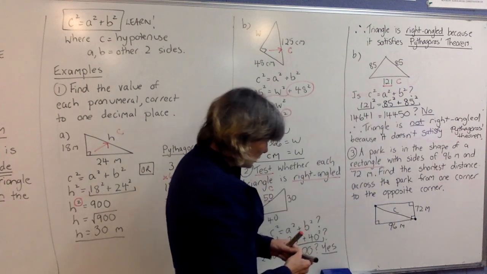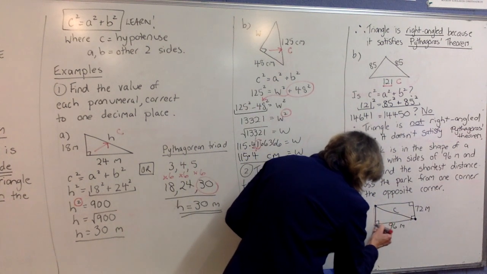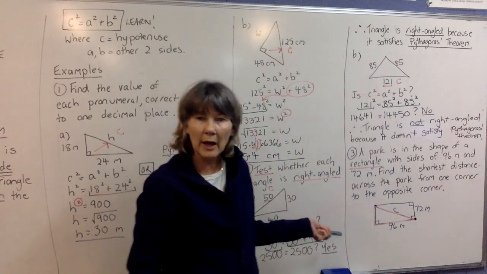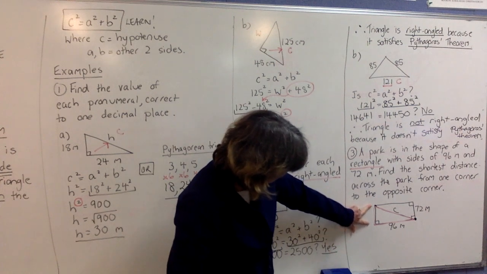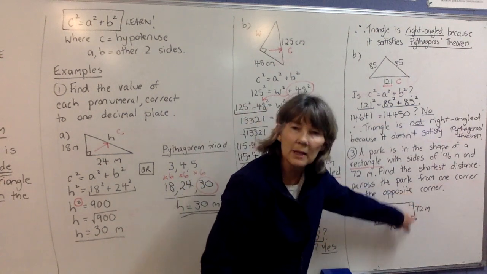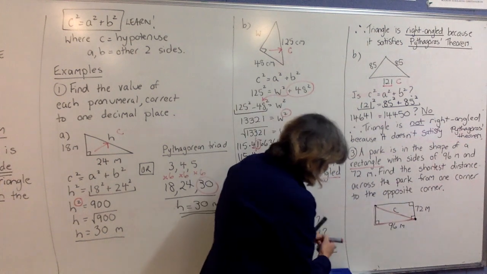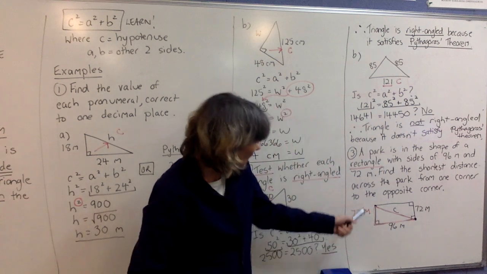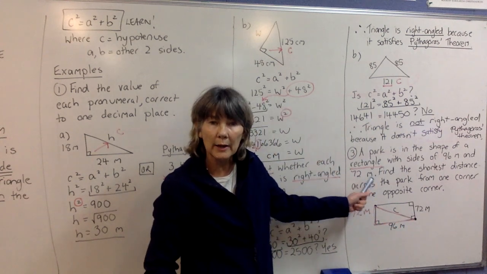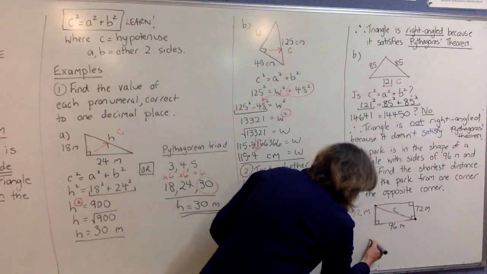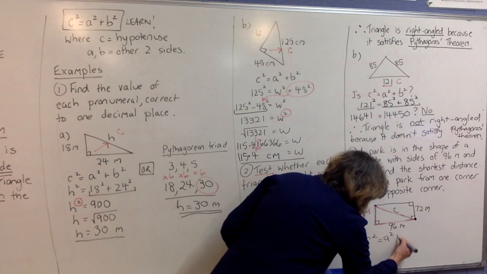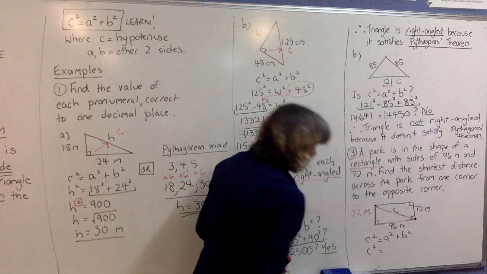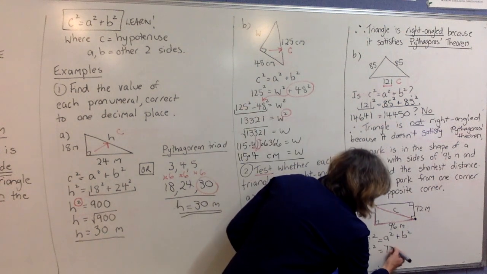All right, so I'm going to just concentrate on this right-angled triangle here. Now it looks like we don't have enough sides, but I'm sure you know what this one is here. It's got to be the same as the other breadth over there. So that will be a 72. Let's just put it in red pen so we can see what we've done. And now we're going to just concentrate on the red right-angled triangle to do our working. So we've got c squared equals a squared plus b squared. We don't know c, so we're going to leave that like that. Put the two numbers into our formula.